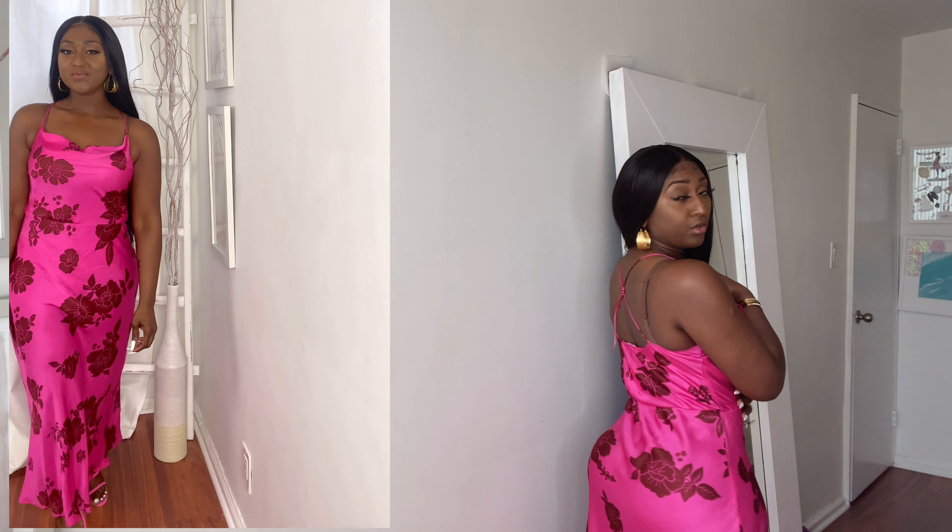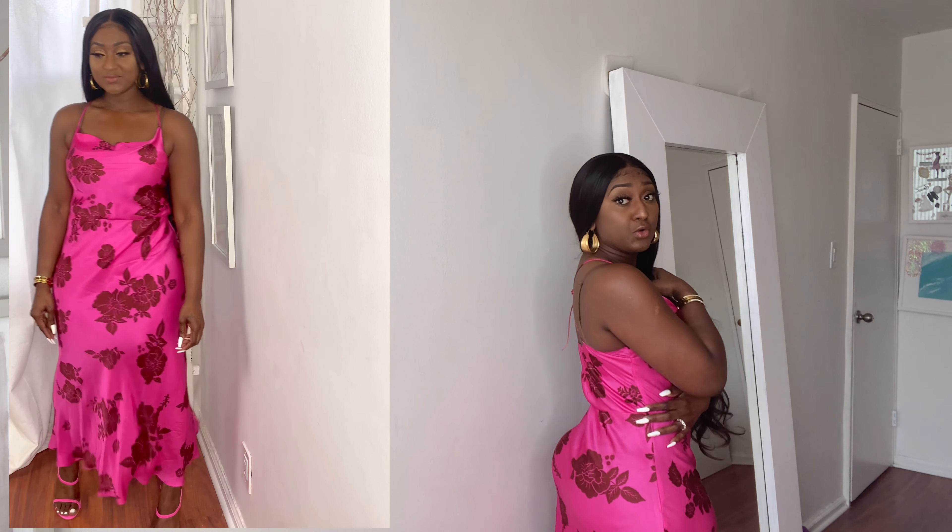Let's jump into the clothing pieces. This is the first clothing item. I try to make my videos very short — it's not going to be a long video, I didn't get a lot. This is the first clothing item I have in the haul. It's this dress. I'll do a split screen so you guys can see it. This is the back of it, and it is a little big for me so I had to tie it up. I'm going to take it to the cleaners to get it adjusted properly. It's super long, very very long. The print on it is so cute.